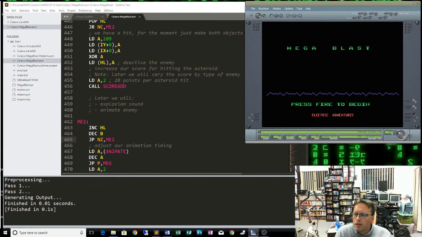Let's try that again. There we go. We ran out of lives, and we're back to the title screen. There may be a slight issue on that left-hand side. We can debug that together later. So that's all part of developing a game, and you find little exceptions to things that you've got to include in your logic.